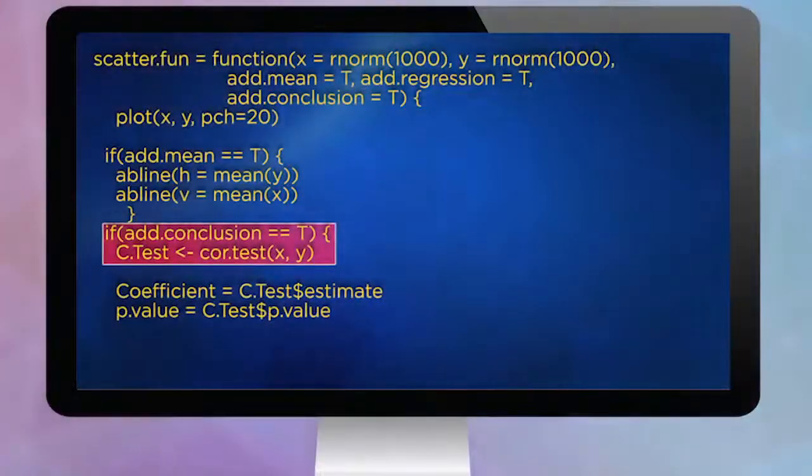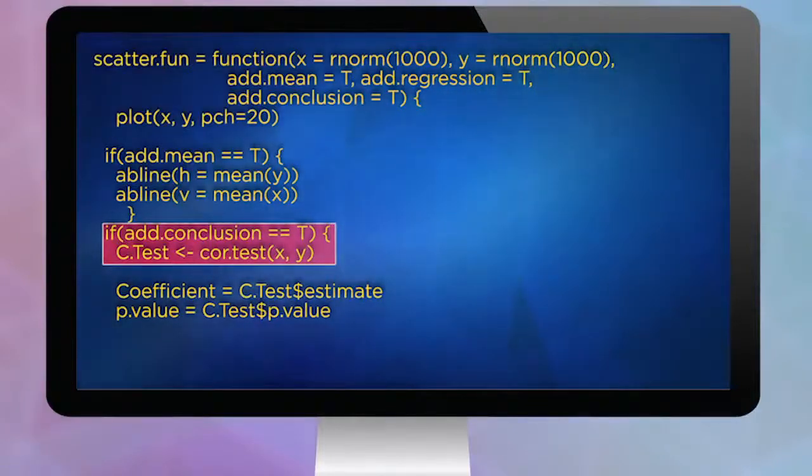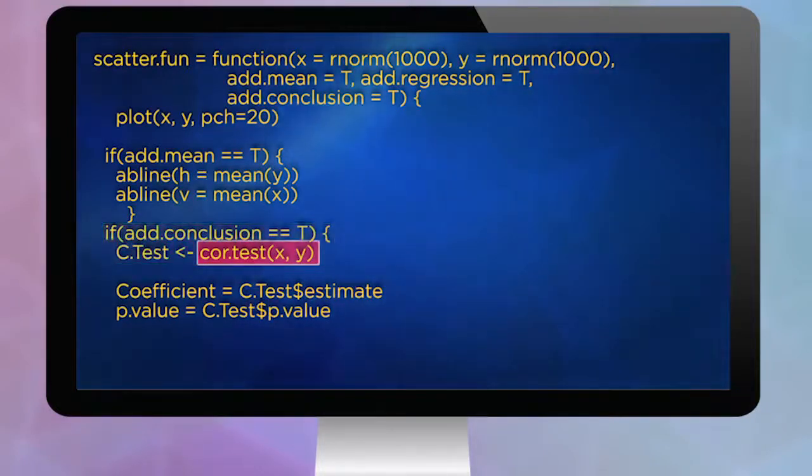Another thing we can add is a conclusion, right? This might tell us if the correlation coefficient is significant and what it is, its associated p-value. Here's how we do that in our custom function. If add.conclusion equals true, then we want to do a correlation test on x and y. So that's cor.test of x and y.